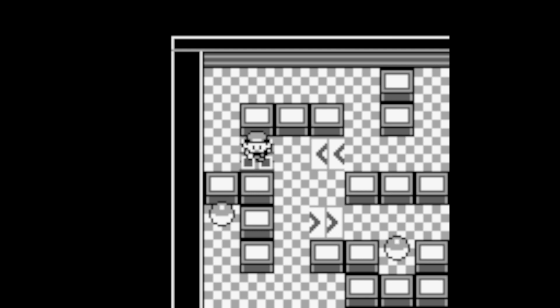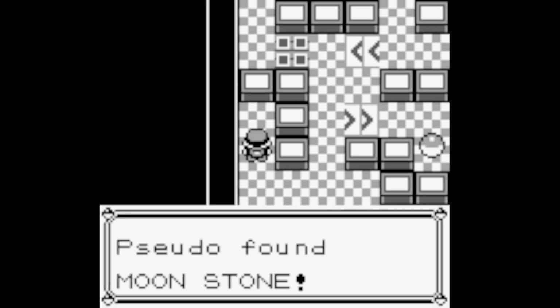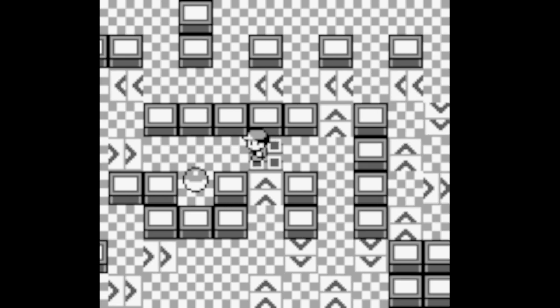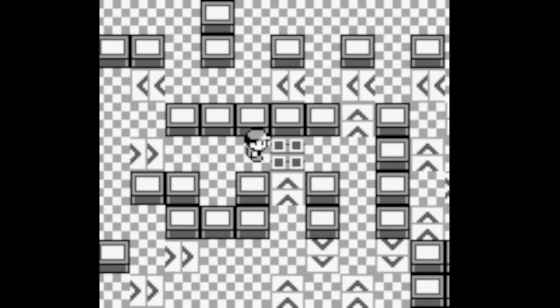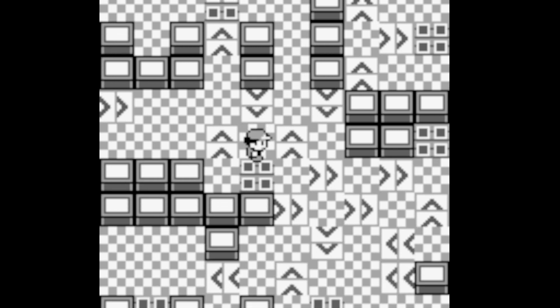Then we'll want to come down here and pick up this item. Moonstone, which we already had one of those in our bag as well. Let's go ahead and pick up this item next, TM7. I don't know off the top of my head which one that is. It is Horn Drill. Not the world's best move, but it could prove to be useful in the right circumstances.